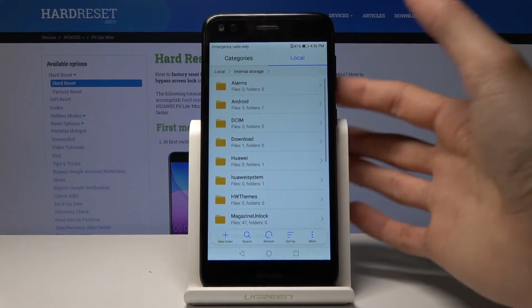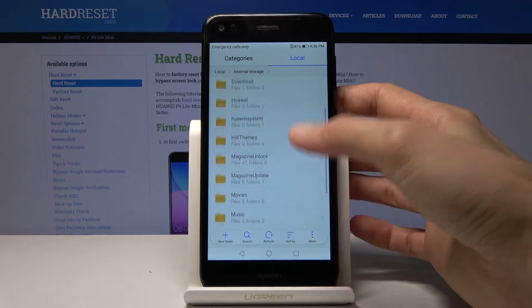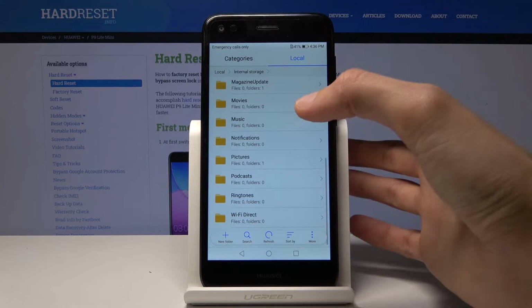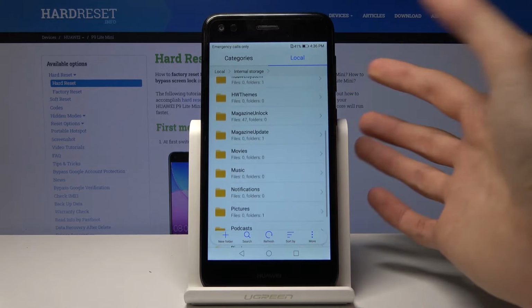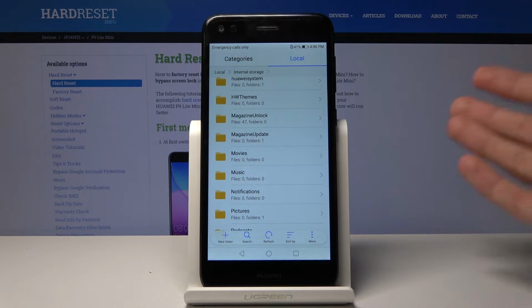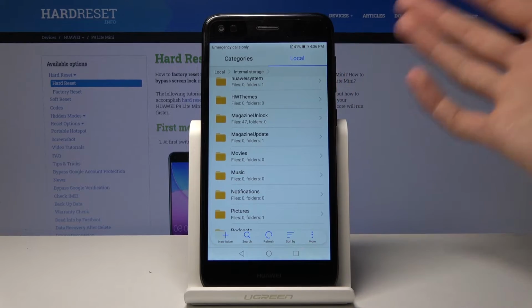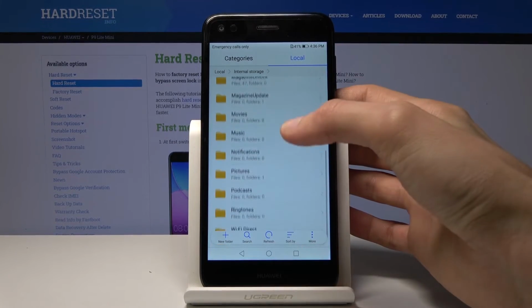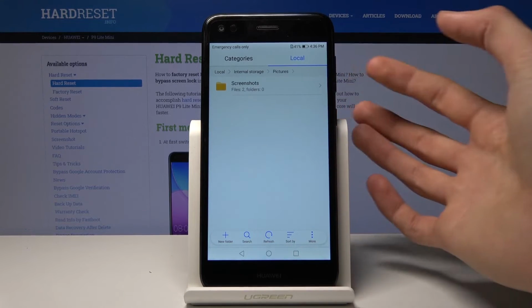And then anything else that you look for here will basically be placed by you, so you should probably know where anything else is. If you download music using the browser, it will be in the downloads, but if you placed it there manually, you would probably place it in the music folder, just as an example. Okay, so to get started, I'm gonna copy screenshots that I have taken.